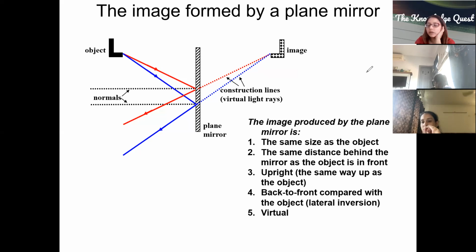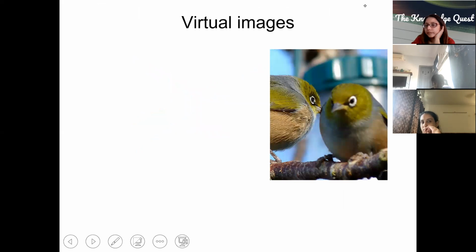Have you ever gone to a movie theater? What do you watch the movie on? A screen. So there is something which is being reflected on the screen. So all the images are being produced on the screen, which you can't do with the plane mirror. You cannot produce yourself on a screen if you have a mirror like this.